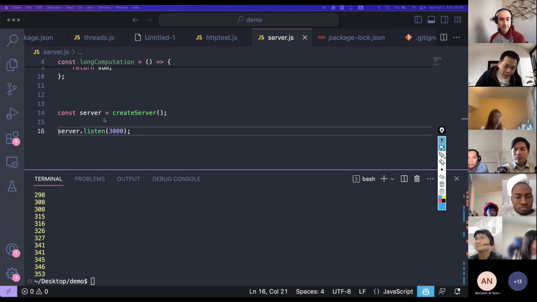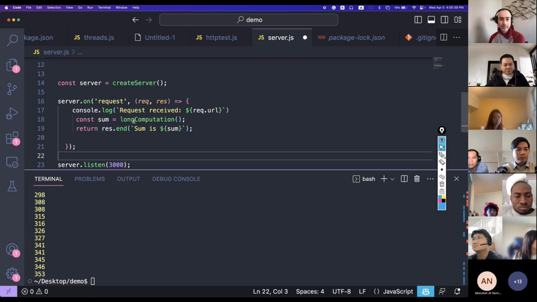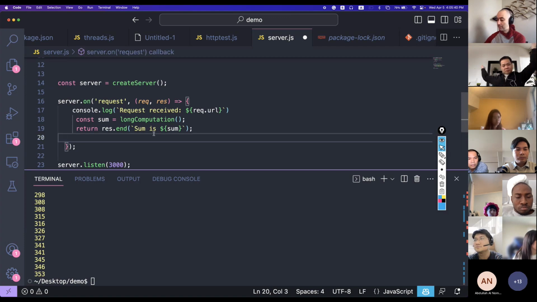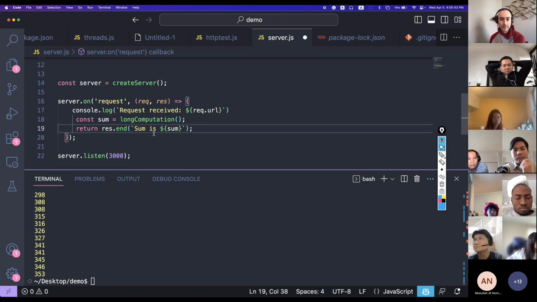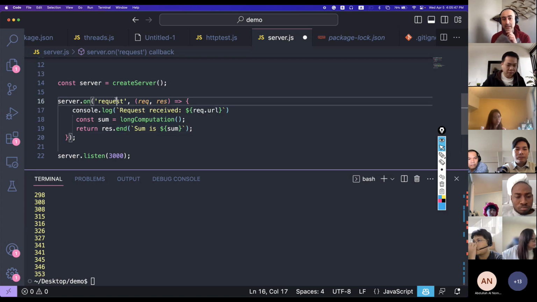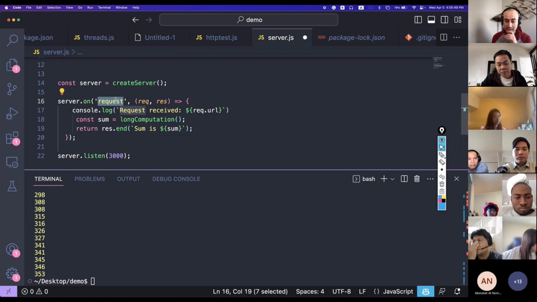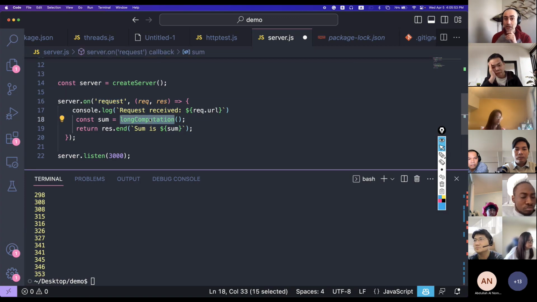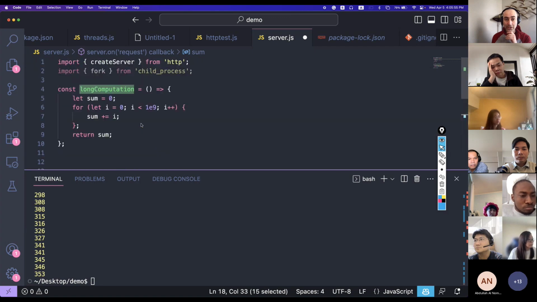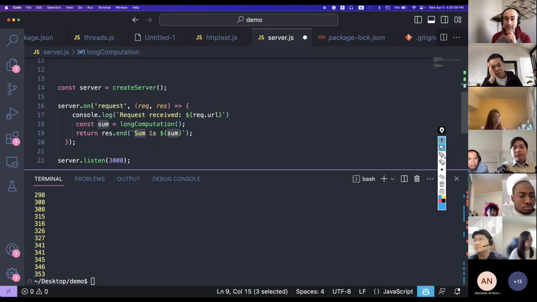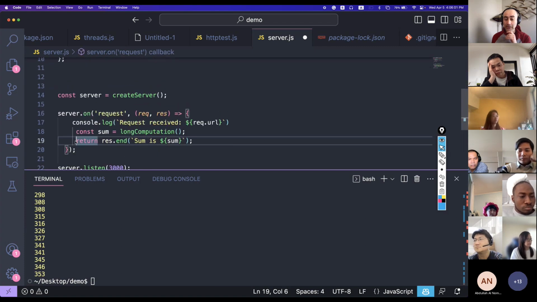And then create a request handler. This request handler is listening for new requests. Once I receive the request, it's going to call the long computation function. After I receive the sum, I'm gonna send it out in response.